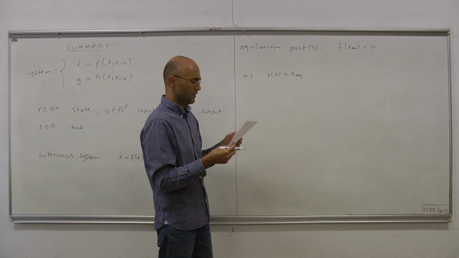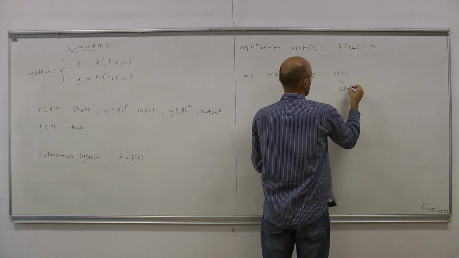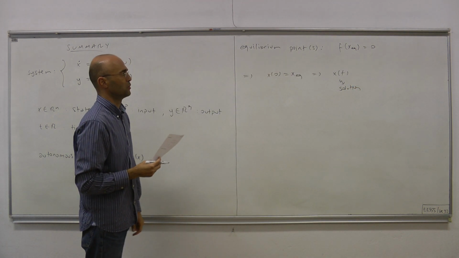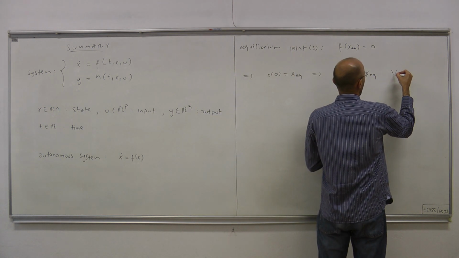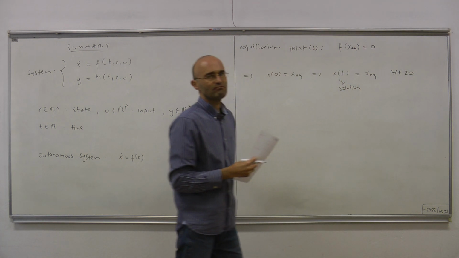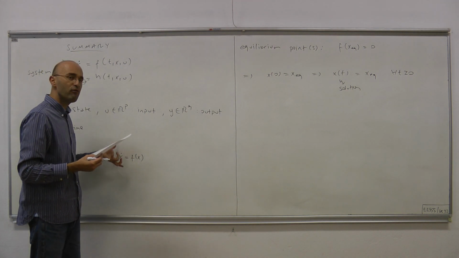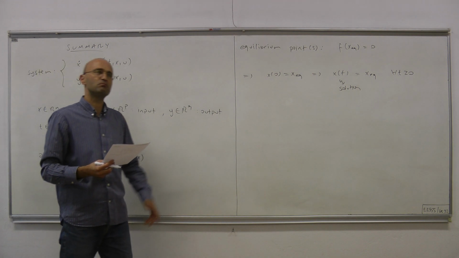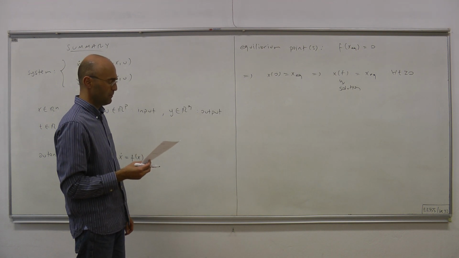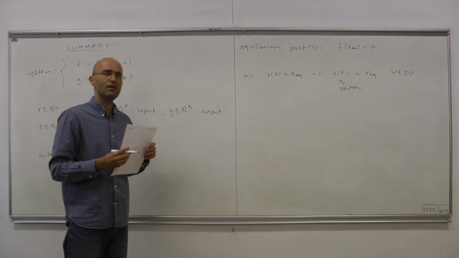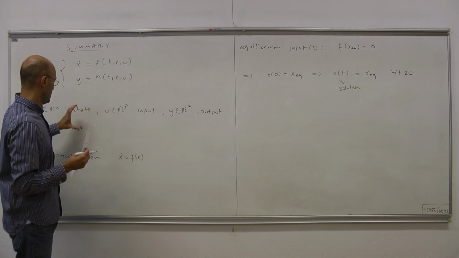Therefore, for this initial condition, x of t, which is how we denote the solution, remains at xeq for all future times. Okay. And then, to exemplify this setup, we talked about probably the most famous nonlinear example from the physical world, namely the pendulum. Okay, so let's quickly remember that example, and today we'll see two further examples, okay, for a system.